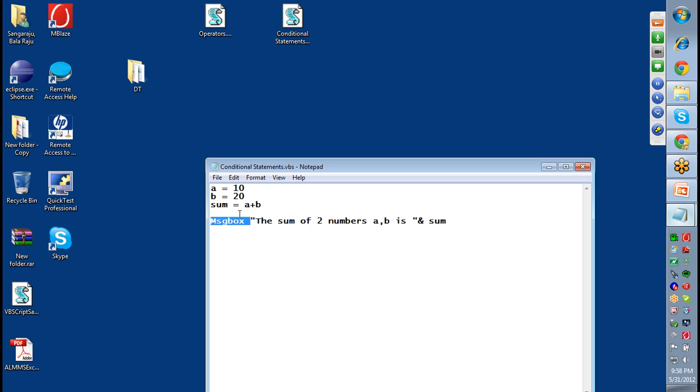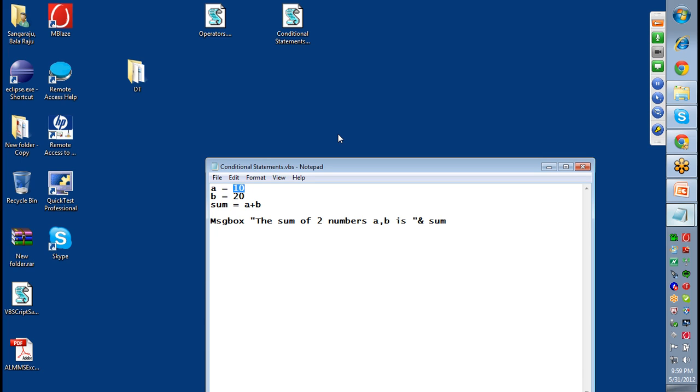When can you go for input box? Here you are passing a comma b. If you execute many times, it will always take 10 for a and 20 for b, but I have to give data during runtime. I have to provide data for the variables a comma b during runtime.